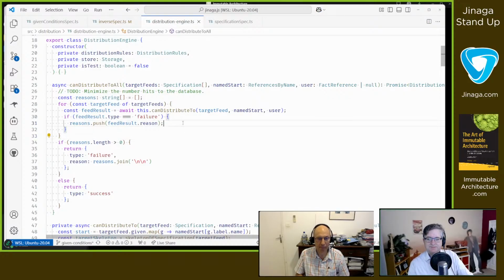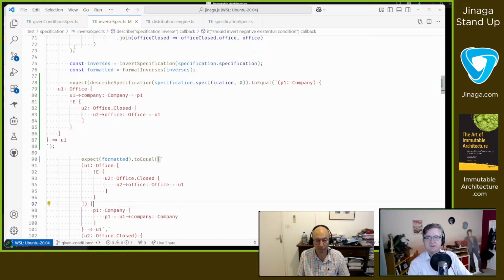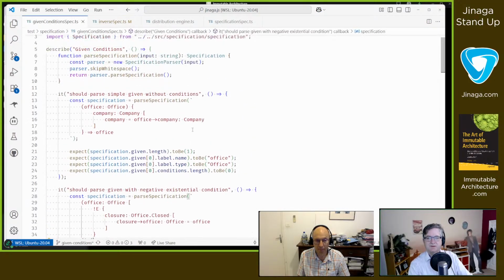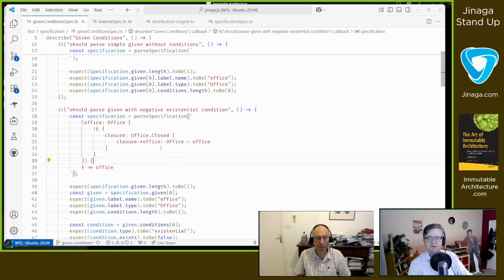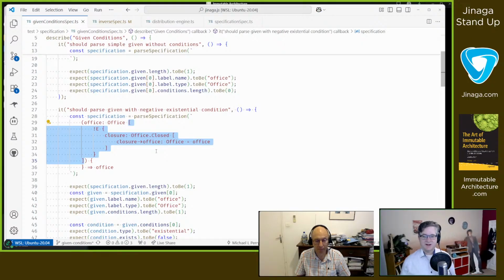So basically, instead of doing this hard check of are you allowed to do this, what I instead want to do is put that condition of are you allowed to run the specification into these given conditions.